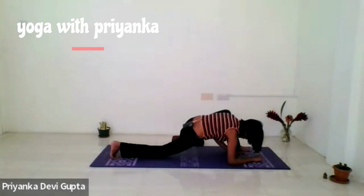And you can choose to pick an anchor point, which is either between your eyebrows, the Ajna chakra, or focus on the breath flowing in and out, that colorful breath. Or focusing on the stretches. Or focus on the breath in the belly or on the upper lip. So you have a myriad of choices to pick from and play with them.